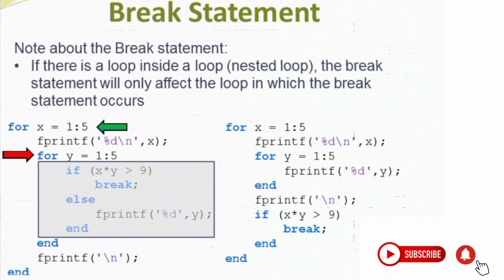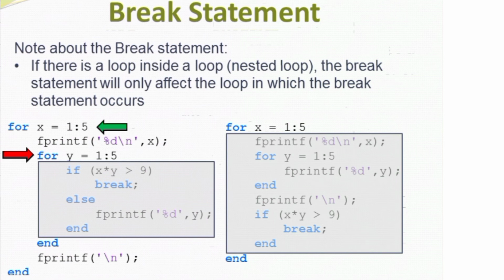Versus if you have a situation like this. Now we can see that we have that if structure moved outside of the inner for loop. So now that break statement occurs inside the body of the outer for loop. When that condition occurs, it's going to force that outer for loop to stop, and then we would continue on with the rest of the code. So the break statement applies directly to the loop in which it resides. The one on the left, the break statement is inside the inner for loop. The one on the right, the break statement is inside the outer for loop. So there's a difference in which one it's going to affect.